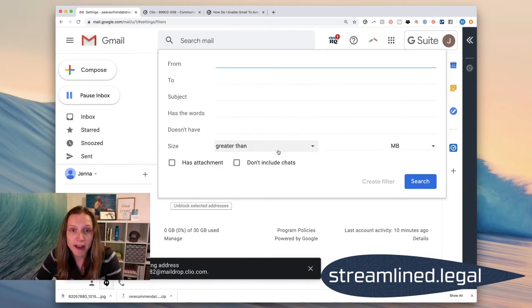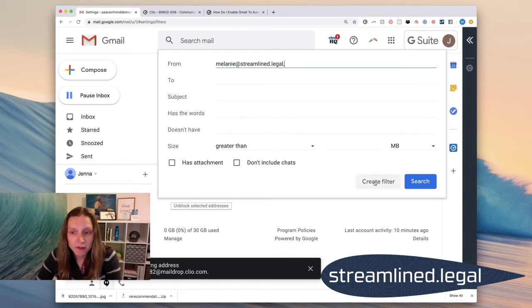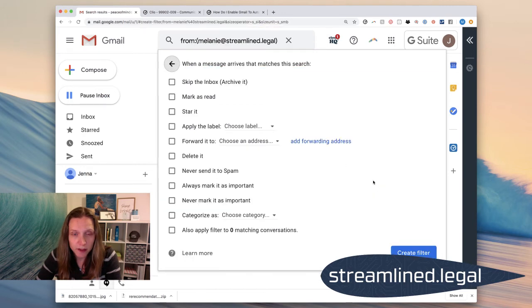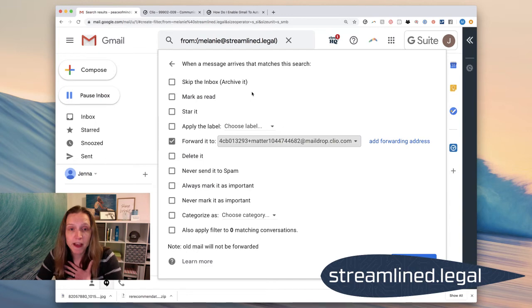I'm going to do that, and I'm going to say that when the email is from Melanie@streamline.legal, then I'm going to create a filter down here that forwards the email to, and I'm going to pick that matter's email address. So now every time Melanie@Streamline Legal sends an email into this email account, it's going to forward it to the matter in Clio.